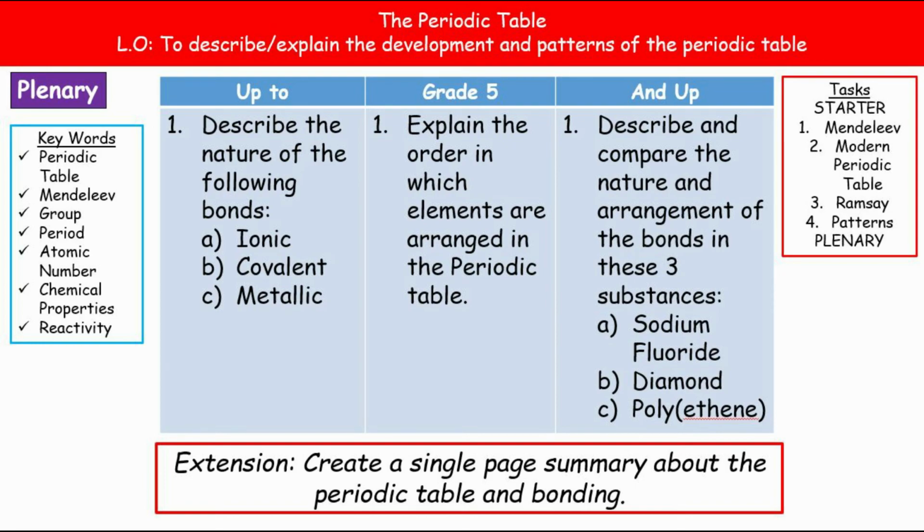Because what we've actually done is we've finished almost a section of C2, if you like, looking at all those different types of bonding. And then for the last part of this, we're going to be having a look at things like carbon and so on. So this is a good point to do a quick single page mind map summary, something that just ties all of those ideas together in a simple, quick, one-page review or summary.